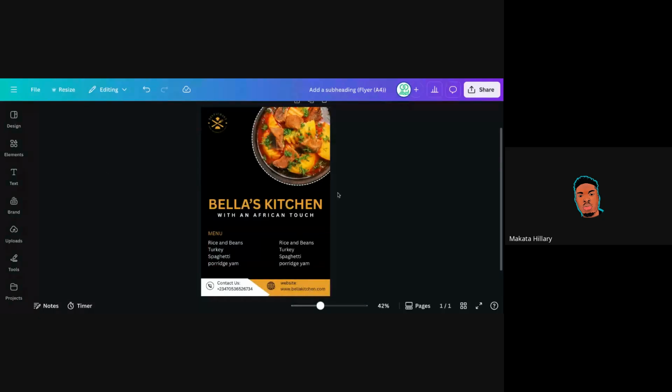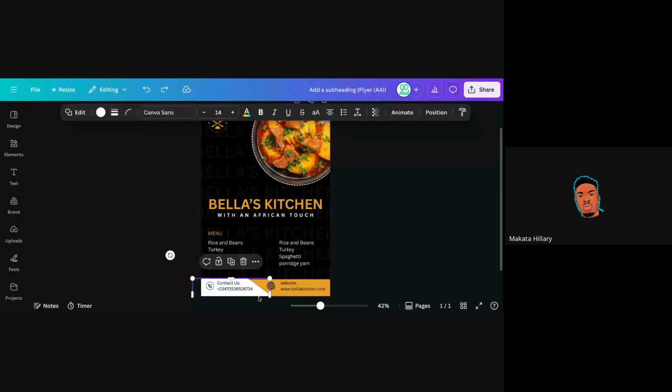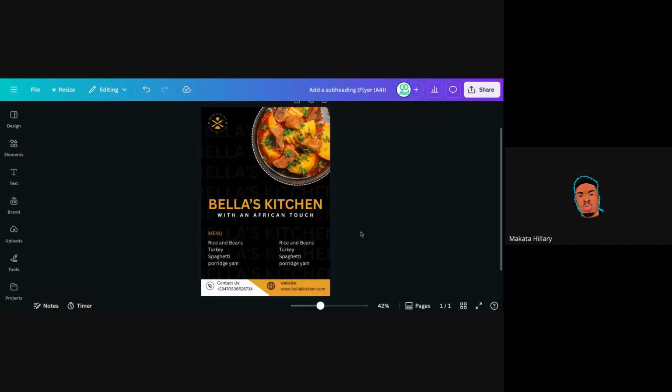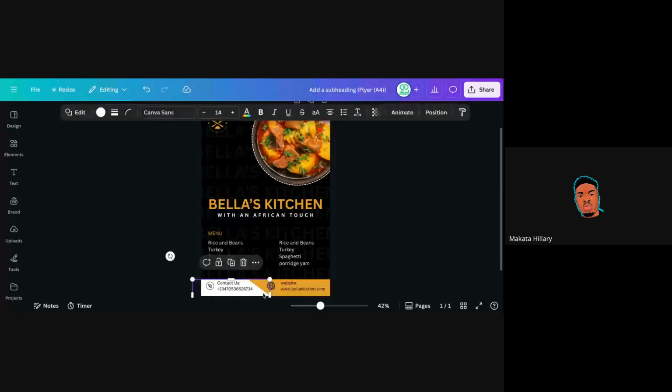Plain black designs like this are looking too simple. There's absolutely nothing on the black part of the design. So if someone sees this, it's going to look plain. That's why we normally add a watermark to this type of design. It's going to give it a more professional look and make the flyer look expensive. So once someone sees the flyer, the person already knows that the flyer is expensive. That's the reason why we add this kind of effect.